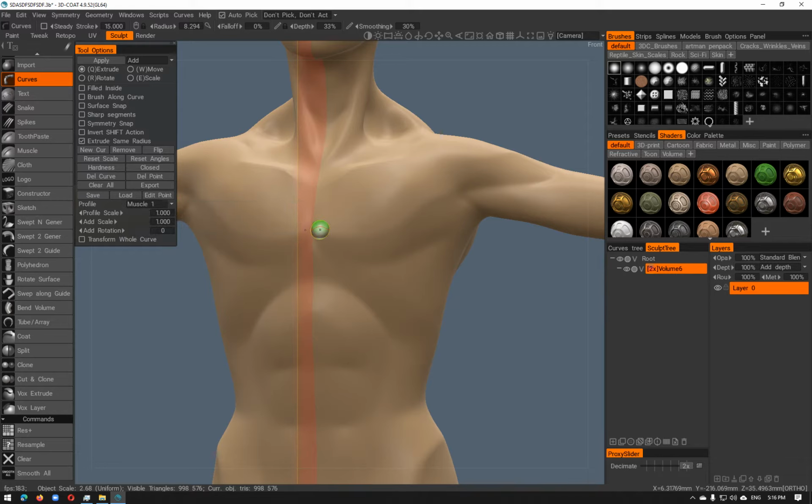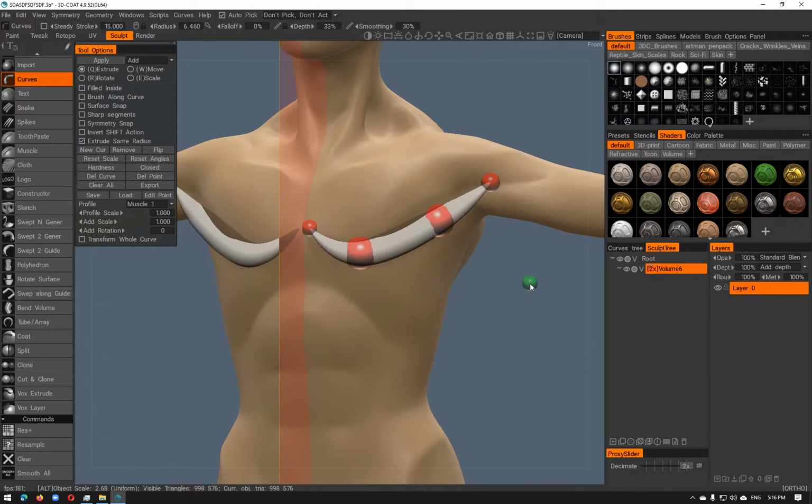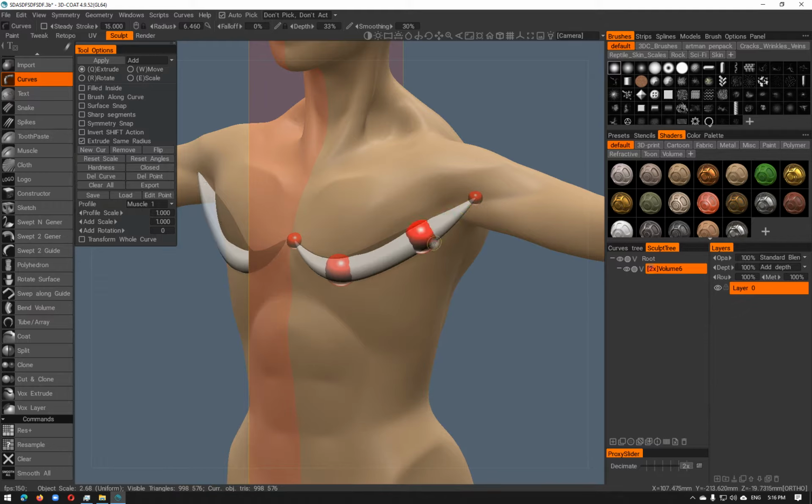So muscle 1, and it will work just like the muscle tool that we used, but it can shape these a bit differently. So then you can see it's going to have this, a muscle.